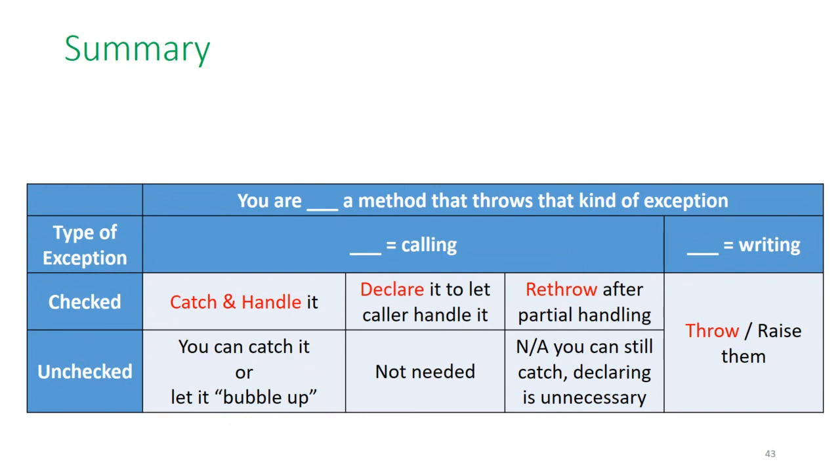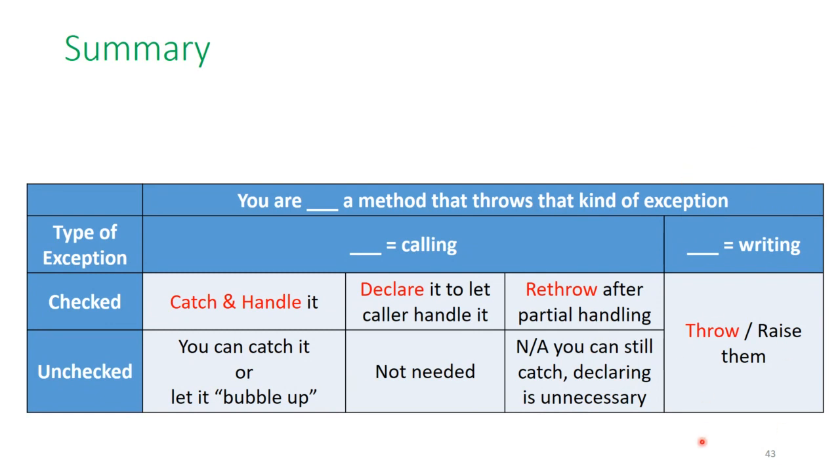okay? If we are talking about calling a method that throws a kind of exception that is unchecked, then once again, those 3 cells here, I'll edit it. That just means do whatever you want. You may try to do something, you may catch it and fix the problem, or you may declare it, just let it bubble up. In that case, you don't even have to declare it because it's unchecked. Or you may rethrow it. Okay, try to do something and then rethrow it so that the caller is going to handle it. And again, if you rethrow it, you don't have to declare it. Okay, it's unchecked. So it's pretty much very flexible here.